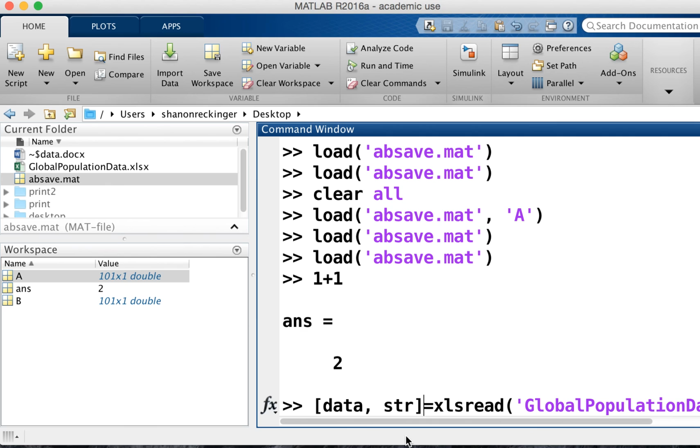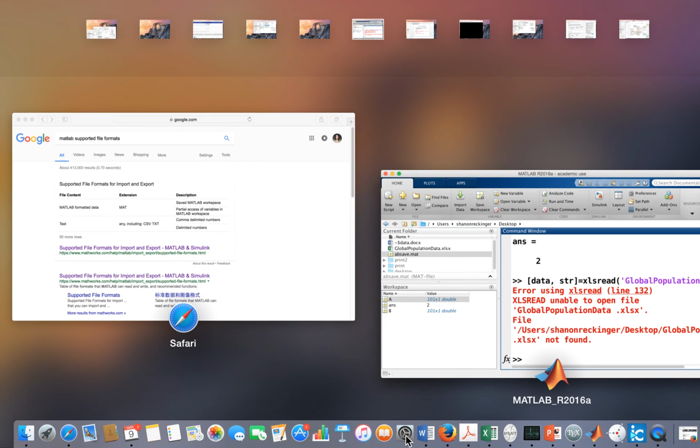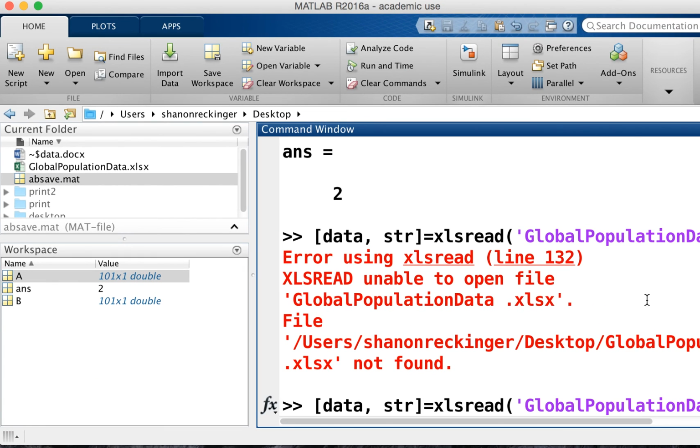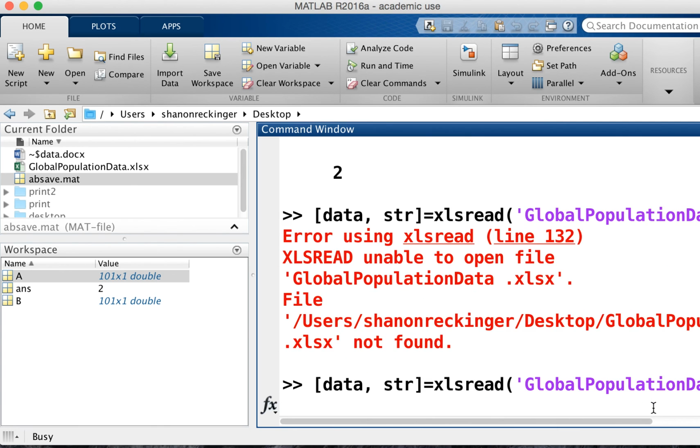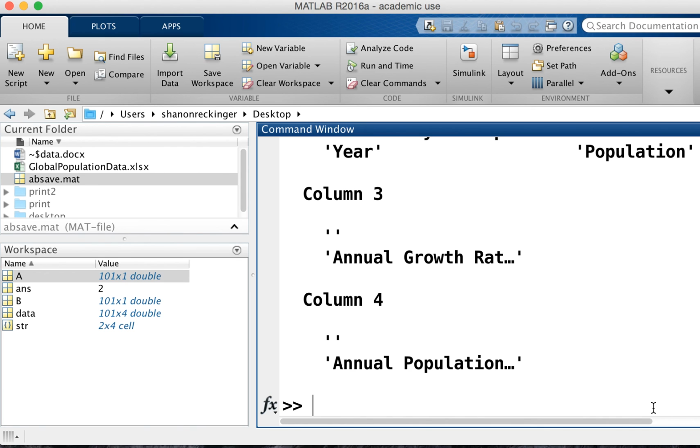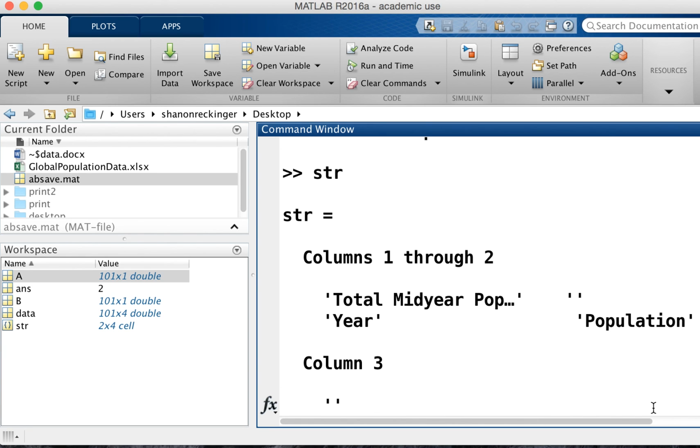I don't have any strings. It doesn't put headers in there. Oh, thank you. It doesn't put headers in there. It only puts columns. I lied. It definitely puts headers in there. So this is what it read in, just the first couple rows of the file. So yeah, you'll have to do that. And that's just a second output to the XLS read function.